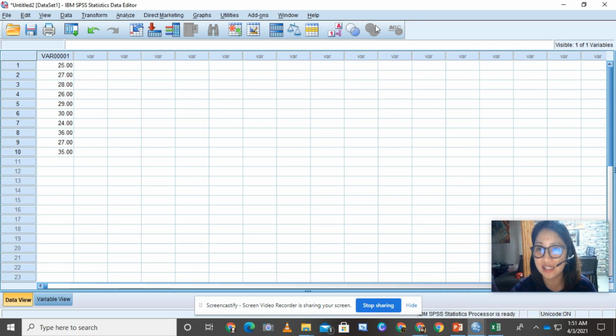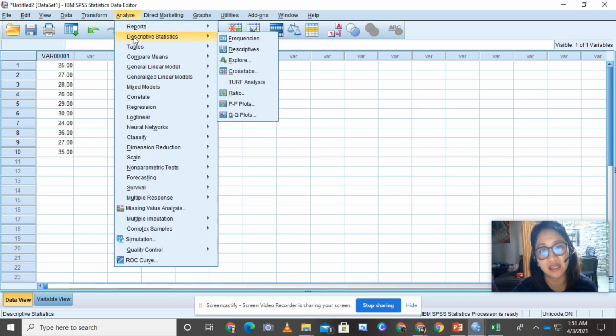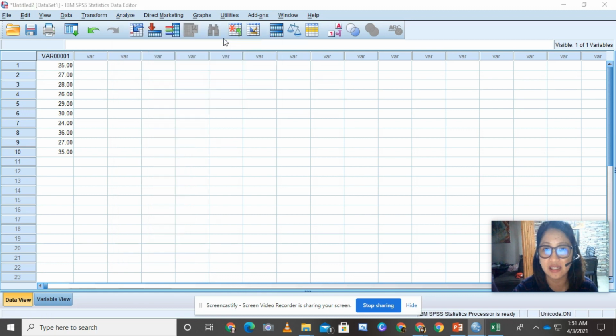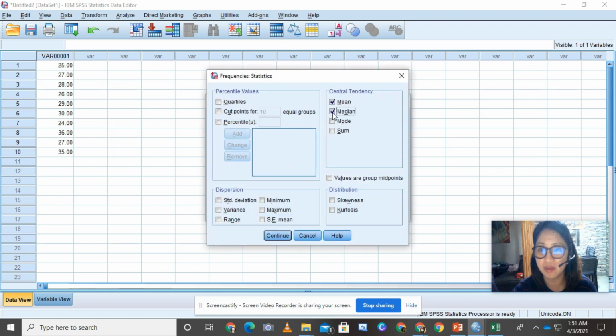So with this, SPSS is a program. I just click Analyze, Descriptive Statistics, Frequencies, and then put this one, the column of the variable column, the statistics, mean, median, mode, and then standard deviation, variance, and range.